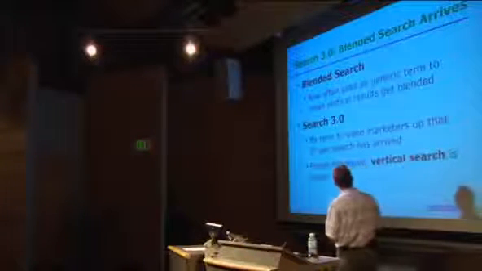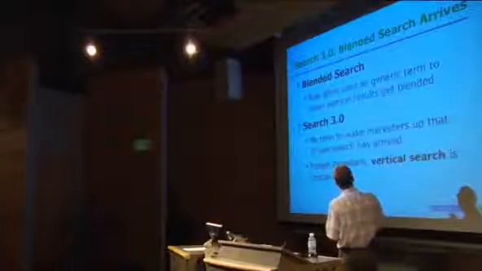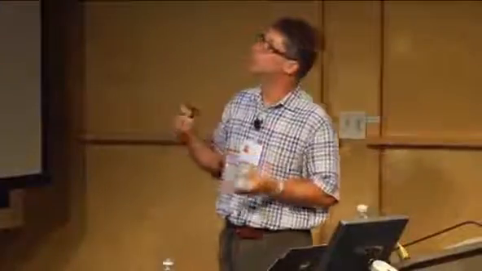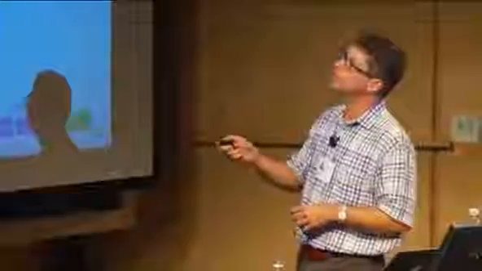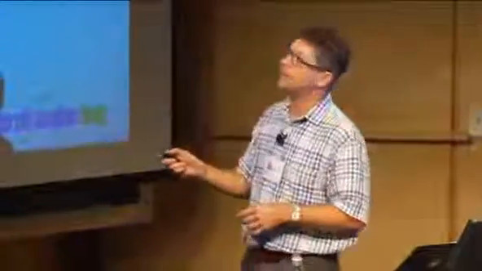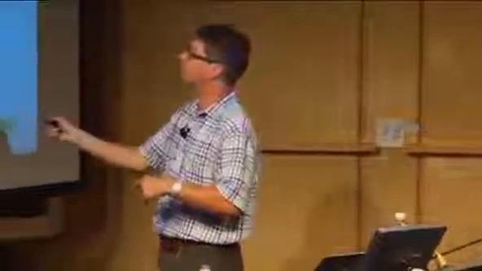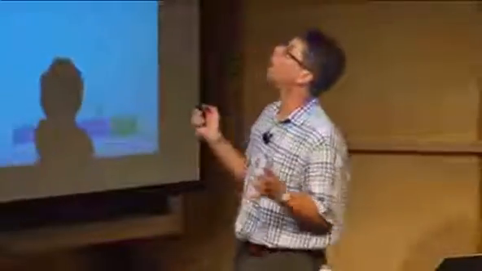So blended search, and actually the search engines are kind of using it too. They start using it as a generic term to talk about the idea that the vertical results get blended in the way that Stefan showed you earlier. I'll do a bit more as we come along. And to me, these are synonyms. For me, I say Search 3.0 simply to try to wake you up that blended search means an evolutionary jump. We've come into a new reign where we don't really have to just worry about the web search results that are out there, i.e. the page rank, there is vertical search, which is why Stefan's thing just rocked.